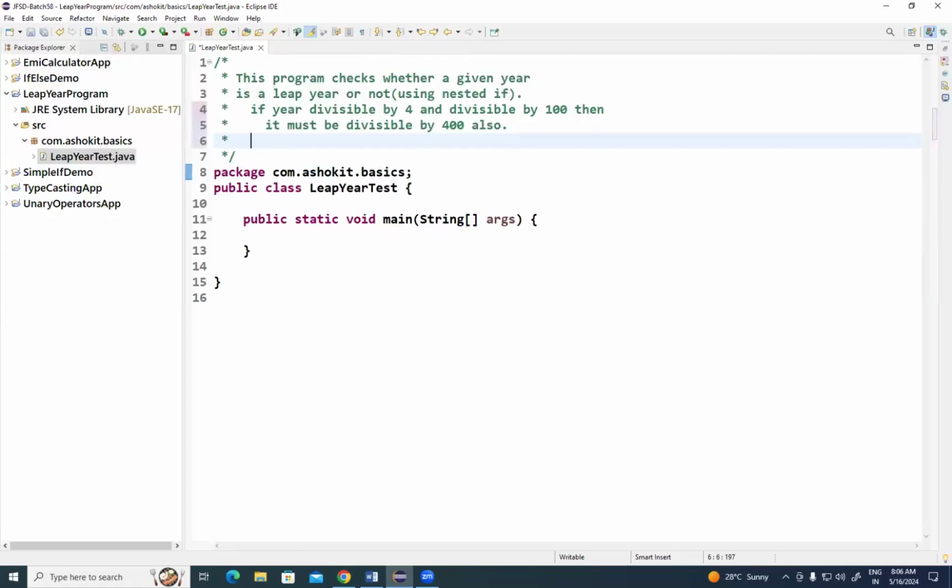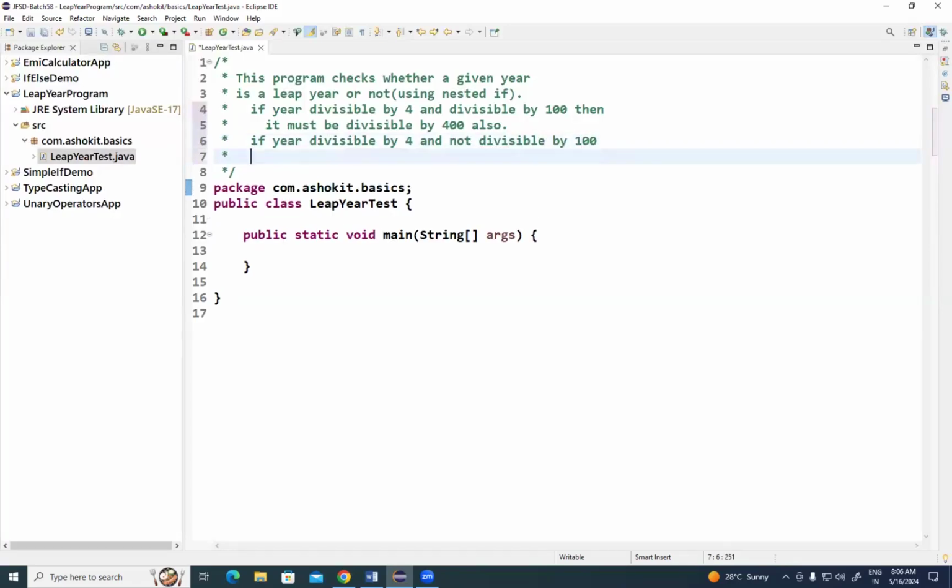Then only it is a leap year. If year is divisible by 4 and not divisible by 100, then it is a leap year.